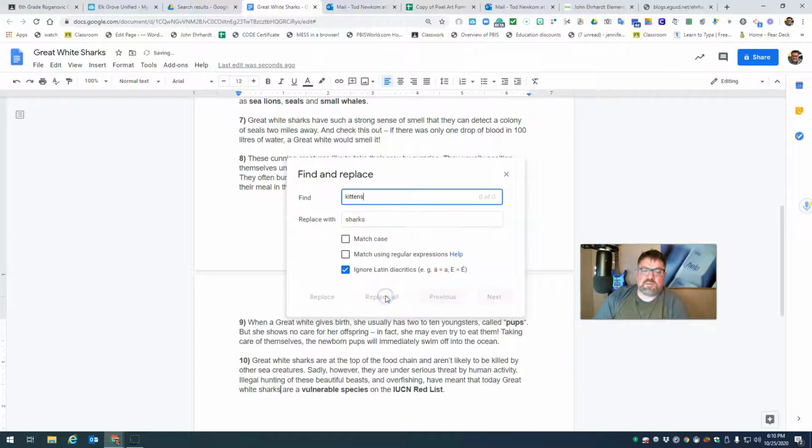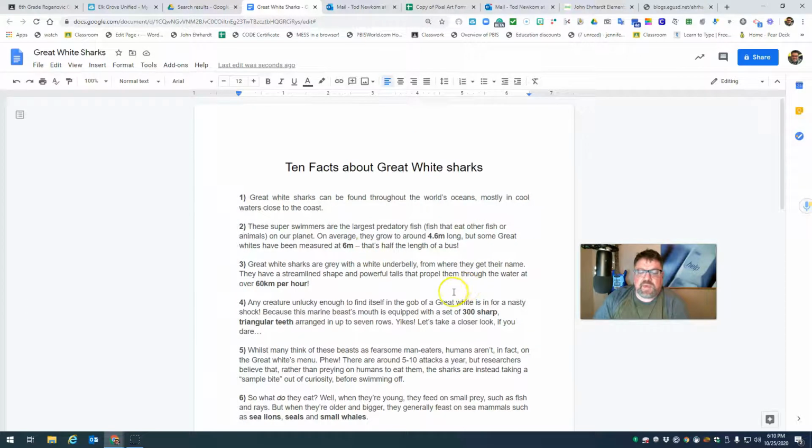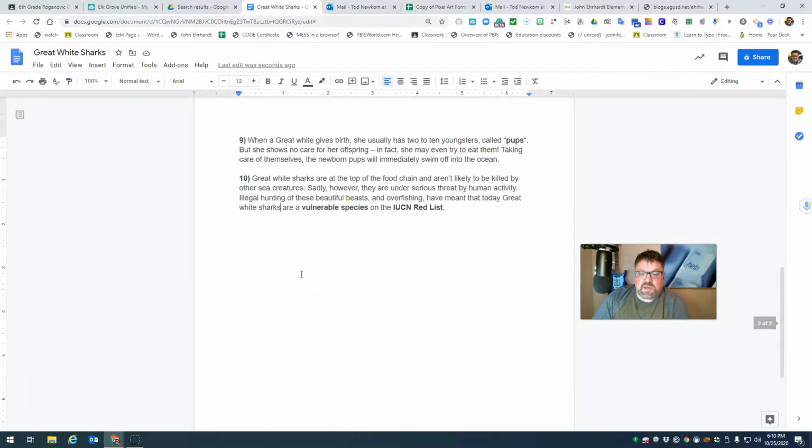And Replace all. And let's take a look. All right, so I have it back to normal. 10 facts about great white sharks. I don't think there's any kittens left in the document.